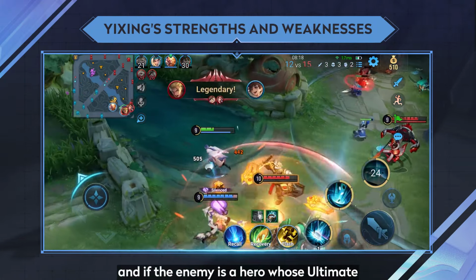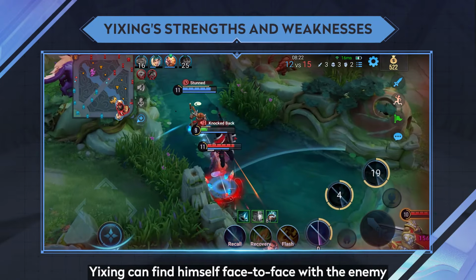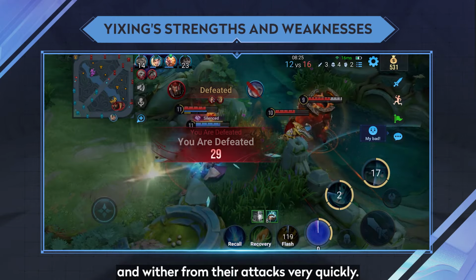And if the enemy is a hero whose ultimate has significant crowd control capabilities and range, such as Changfei, Yixing can find himself face to face with the enemy and wither from their attacks very quickly.